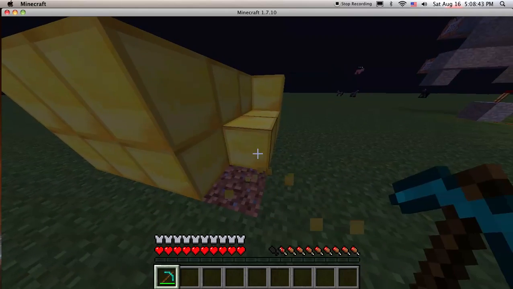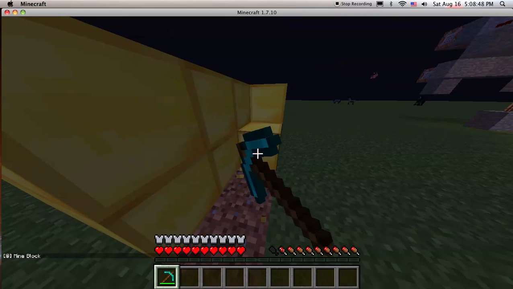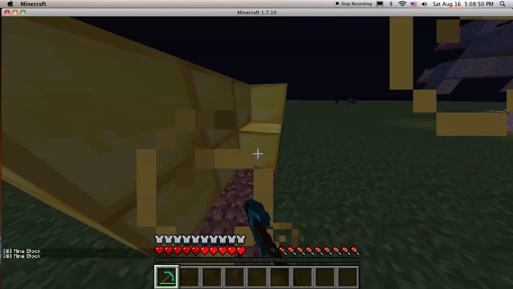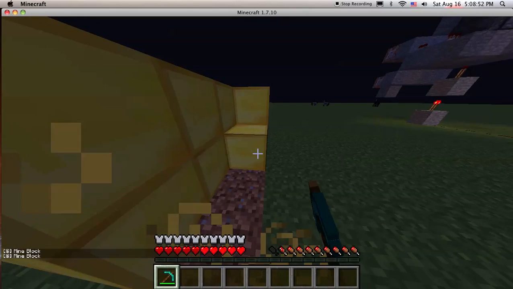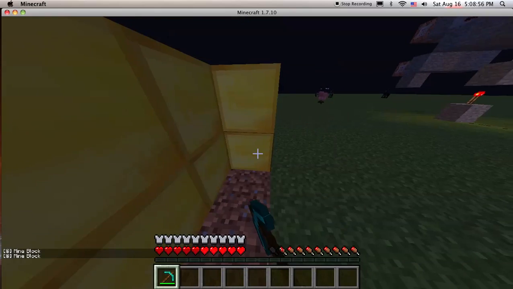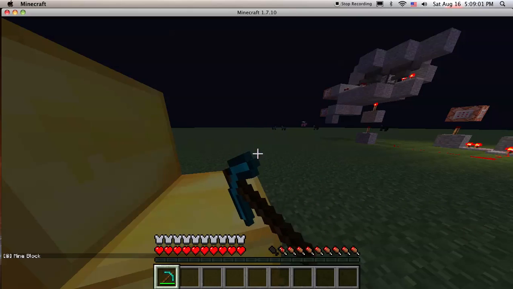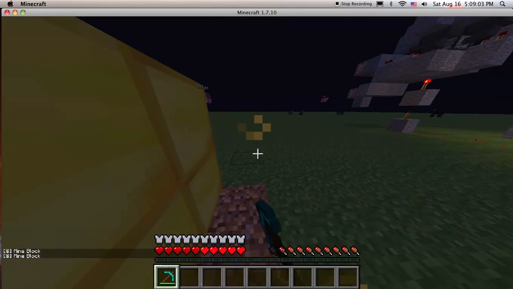Let's mine this again. What do I get? I got the haste. Oh, my hand is moving slowly. I got the haste again. Let's go again. I got the piggy thing. Okay, go ahead. Oh god, oh god, oh god. Another piggy thing. Go again.